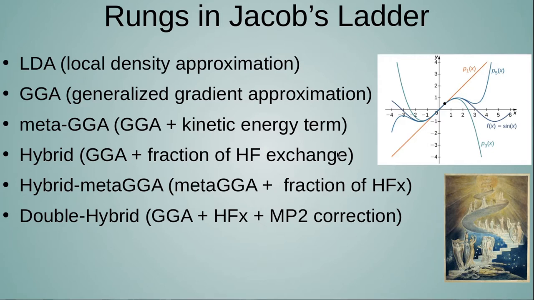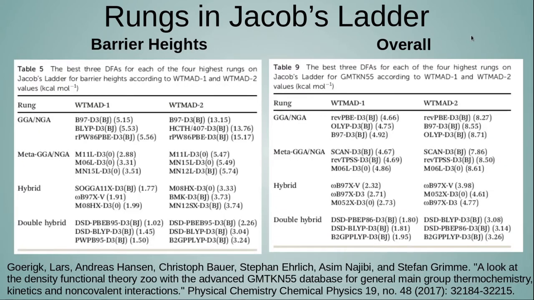These functionals become more expensive as you go up Jacob's Ladder. I'm going to show a couple of tables and graphs from a very interesting paper by Stefan Grimme and collaborators, which analyzes many functionals using the GMTKN55 database for general main-group thermochemistry, kinetics, and non-covalent interactions. This benchmark does not contain transition metals, so the conclusions do not necessarily translate directly to molecules with transition metals or complicated electronic structures.